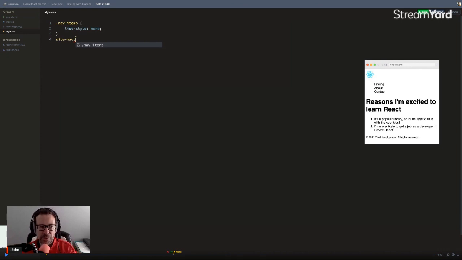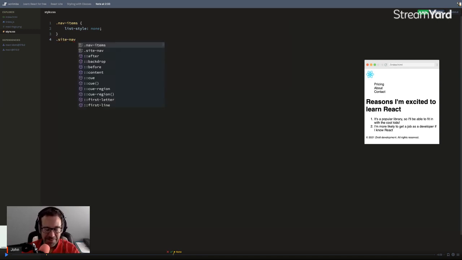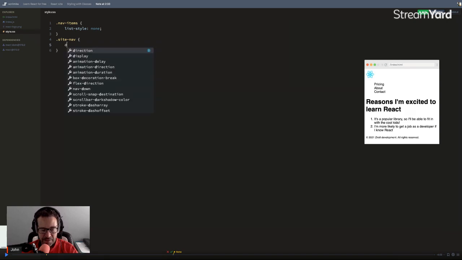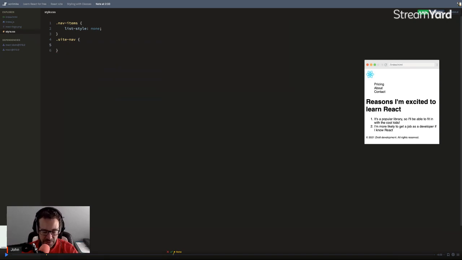I'll sort this out after. Right. See, it's making me write dots at the beginning. Display flex. That doesn't work. DF works in Visual Studio Code. Oh, it can't do that. Can do that. Yeah. Flex. Yeah. Doesn't auto close. Annoying.